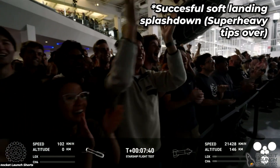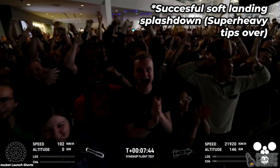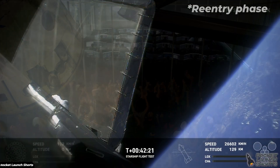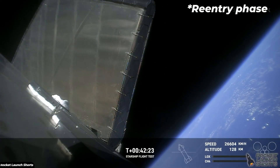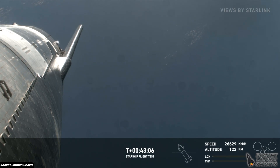What an incredible flight. Congratulations to the SpaceX team. The data is the payload on these flights — as much as we can learn, that's just going to pay dividends. We've got a new view here. We had one external view on flight three, and we've got two for this one. We're going to continue adding views.